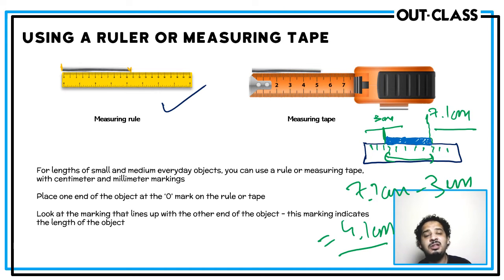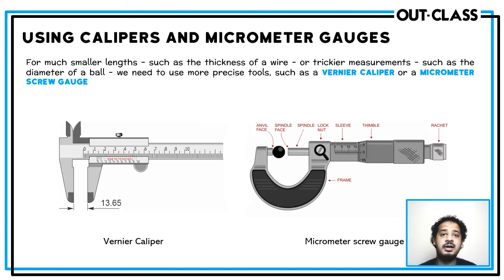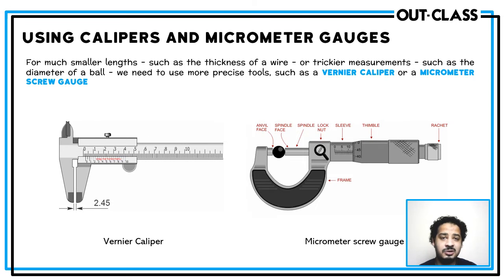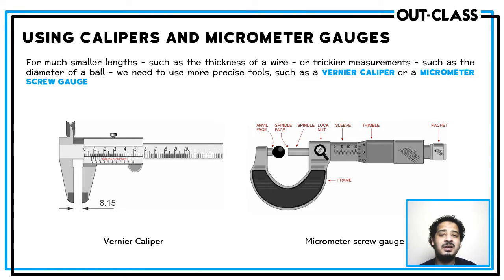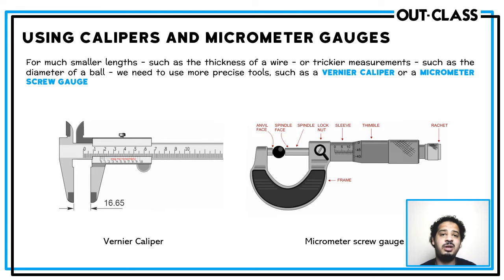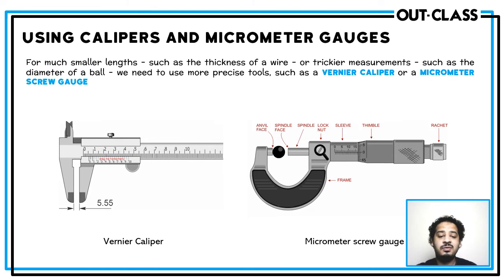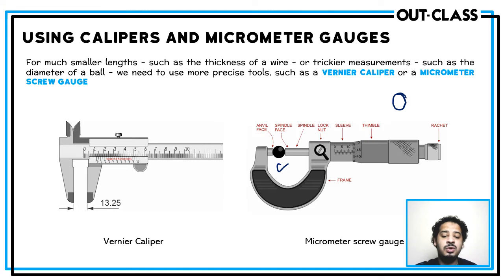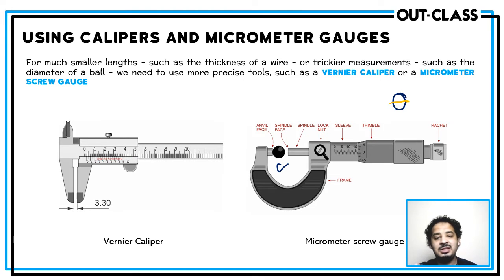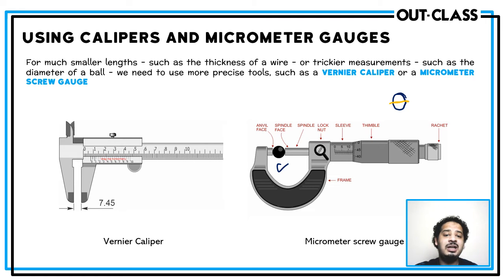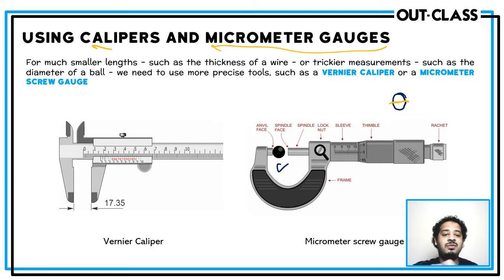And later, remember that you also need to keep track of things like parallax error, which we will come to in a bit. Now, sometimes you want to get really precise measurements. You want to be able to measure things very finely, and those objects may be too small to easily use a ruler. For example, suppose you have, as shown over here, a little ball. It's a very small ball, and I ask you, what is the diameter of this ball? Then you can't exactly put a ruler to it, because the ruler will slip, and the ball will move up and down. It's not easy. So for that you need instruments like micrometer screw gauges and Vernier calipers.